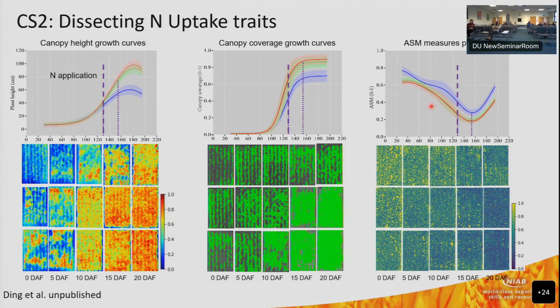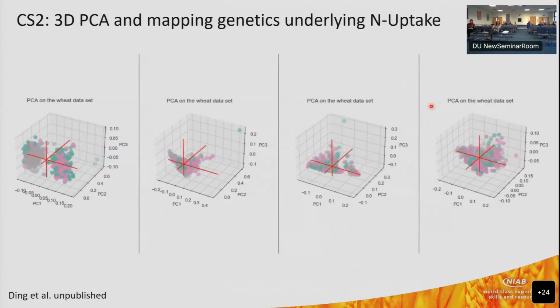By doing this, I think, do I have the next one? Yeah, okay. Then you can collate all the traits you have and put them into the PCA, 3D PCA, to understand which traits are contributing to the highly nitrogen-efficient lines that you are interested in. So this is just a simple model, which basically transfers multiple traits into a number of key traits that you would like to utilize to analyze nitrogen uptake during the period. And the x-axis, y-axis, and z-axis are all different. These principal components are different. Sometimes they are highly linked with plant height and the canopy coverage. Sometimes they are highly linked with the green leaf area, green leaf index, or other canopy structure like ASM.